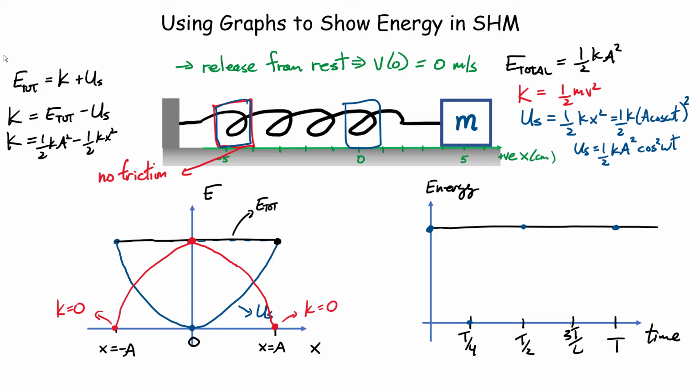I should have 0 here, and also, oh, I said 3/4 and I wrote 3/3. That's not good. All right, and now when the mass oscillates back and goes through the equilibrium, I should also have 0 over here. Now with a cos squared function, you have to be careful when you draw this. It should look something like this. Again, this is just a sketch.